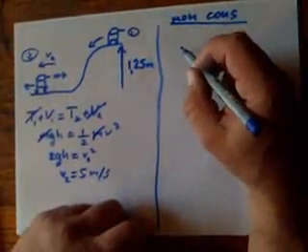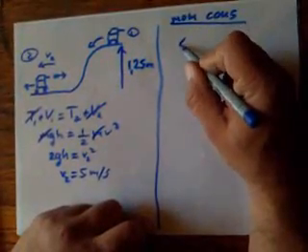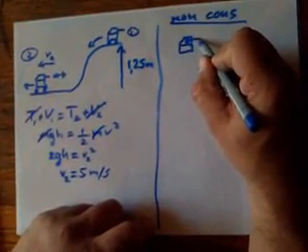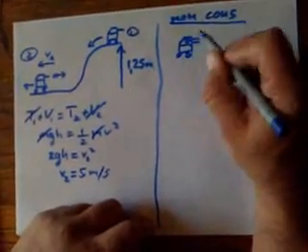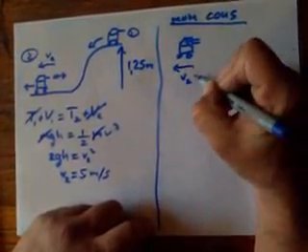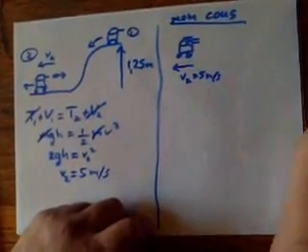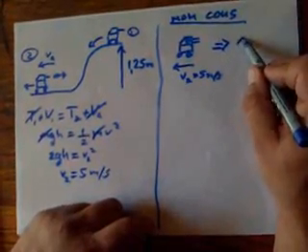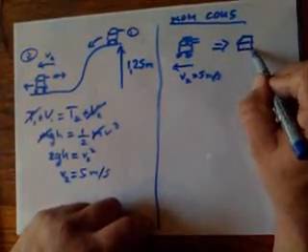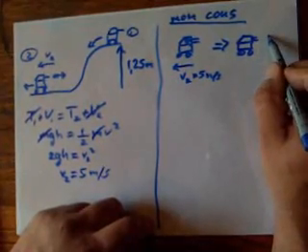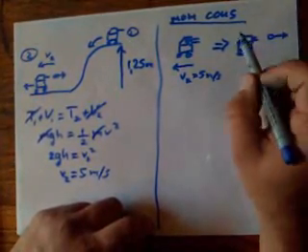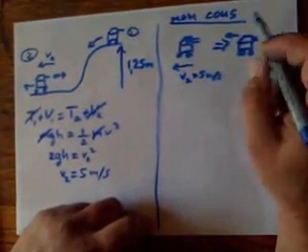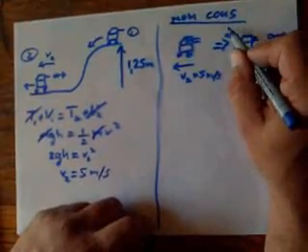So initially what we have is a system that looks like this. We've got our cart like that, and the projectile is inside the cart. And the whole thing is going at a velocity v2, which is equal to 5 meters per second. Then what happens is that the cart shoots out the projectile in this direction here. So the projectile actually goes in that direction, and the cart then moves at a faster velocity.